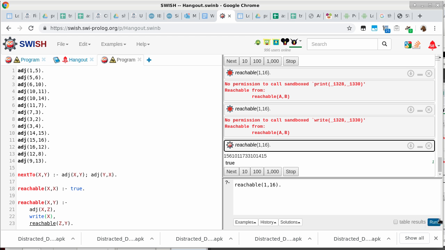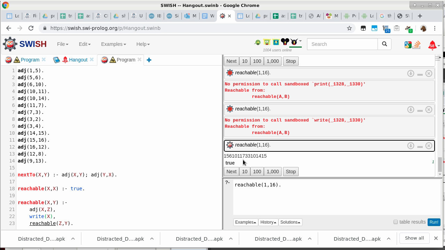Yeah, but it printed every one that it tried, so it also went into like 11.7. Yes. It went off to the wrong path, and then it backtracked. So that time it found it. Yep. It went 1 to 5 to 6 to 10 to 11 to 7 to 3 to 10 again. Yep. It backtracked at some point.